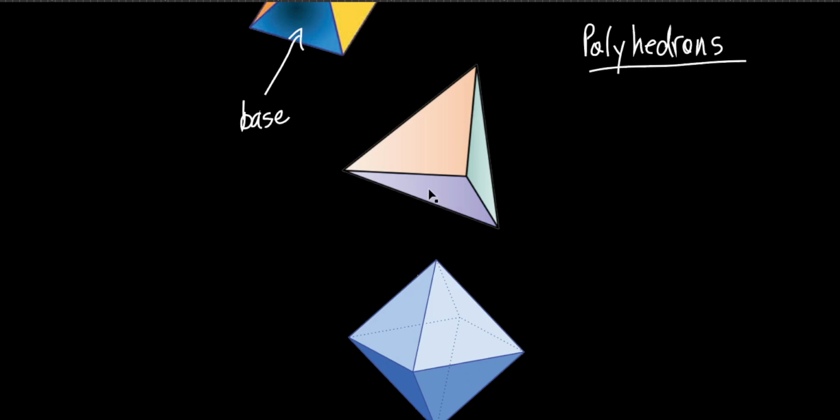This one right here, see this little light purple color right there? If you sat it on that, it would look like a pyramid, wouldn't it? And you could call it a pyramid. This actually works for both of them. The rest don't work for both of them. The rest you just call certain polyhedrons, all right?